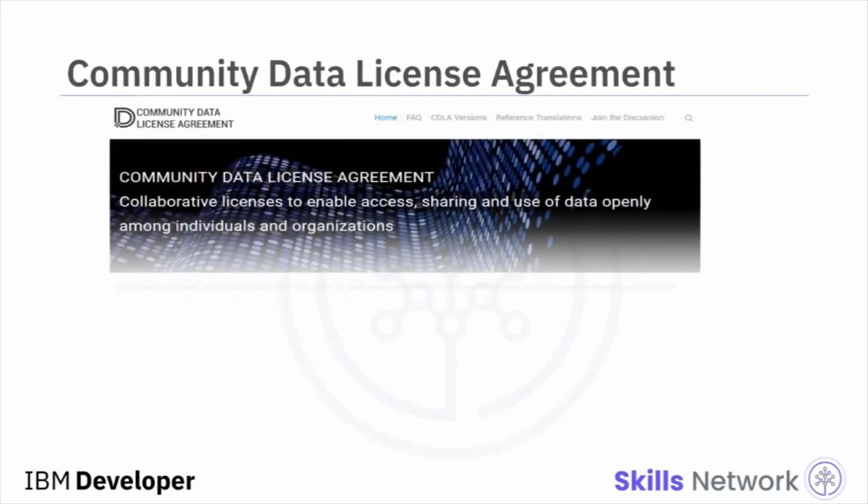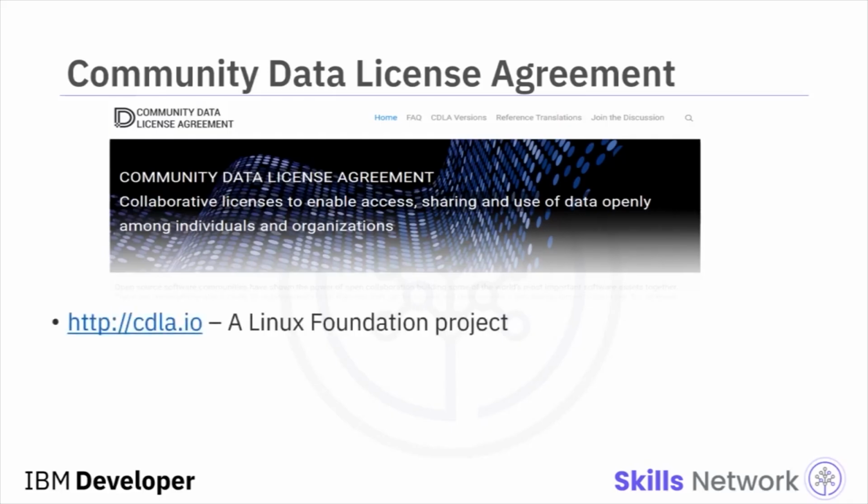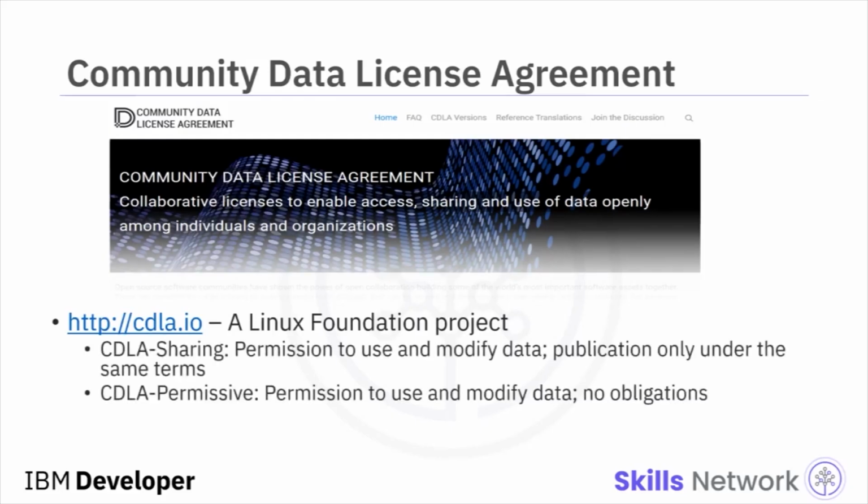Now, open data distribution and use might be restricted as defined by certain licensing terms. Without a license for open data distribution, many datasets were shared in the past under open source software licenses. These licenses were not designed to cover specific considerations related to the distribution and use of datasets. So, to address this issue, the Linux Foundation created the Community Data License Agreement, or CDLA. Two licenses were initially created for sharing data, the CDLA Sharing and CDLA Permissive. The CDLA Sharing license grants you permission to use and modify the data. The license stipulates that if you publish your modified version of the data, you must do so under the same license terms as the original data.